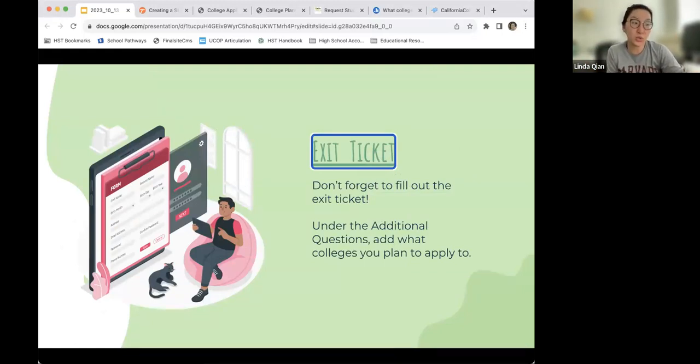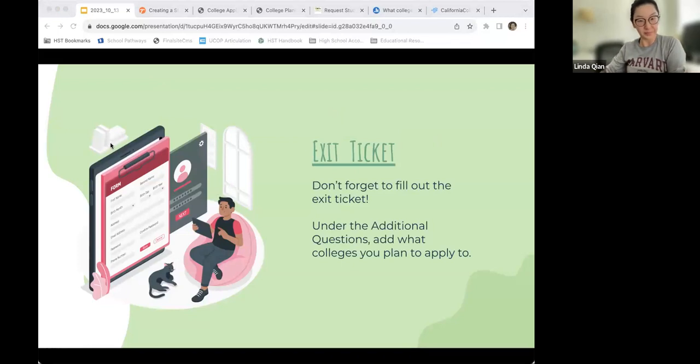Our high school counselors do see these responses, so it gives us an idea of where you're interested in. And if you want to apply, then we can also help support, maybe look up that application, and give you additional guidance on that application process. All right, if you are able to fill that exit ticket out.